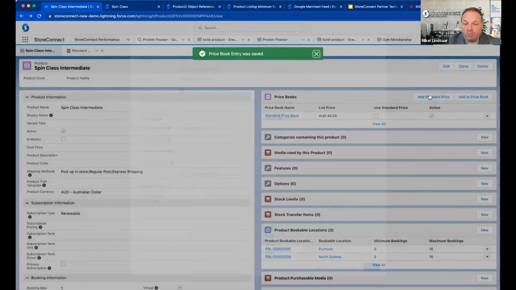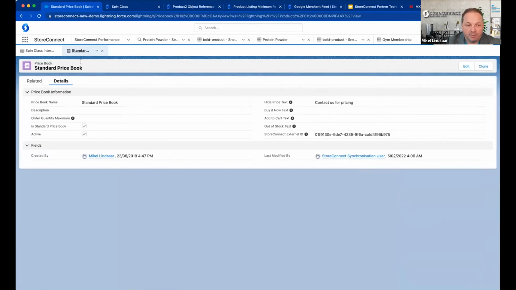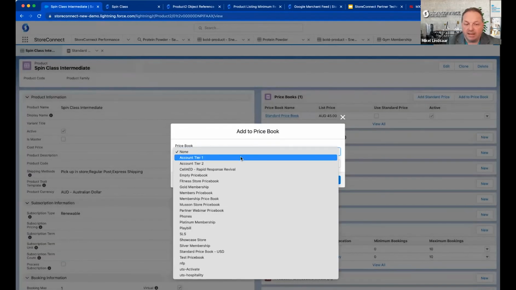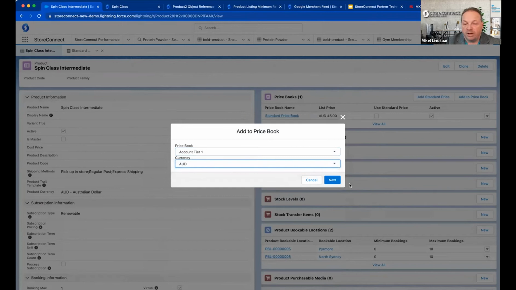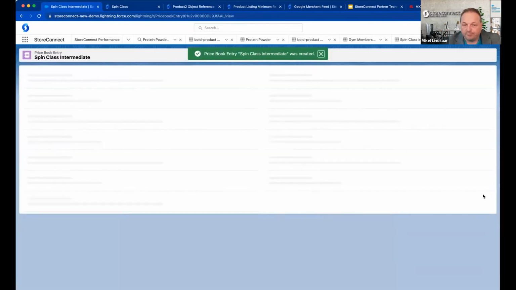And then maybe we want to add it to another price book. We would go in here and add to a price book. And maybe we add it to the account tier 1 price book, which is for customers that are signed in and qualified for us to have it. And they can have it at the $45 discount or the $40 discount.